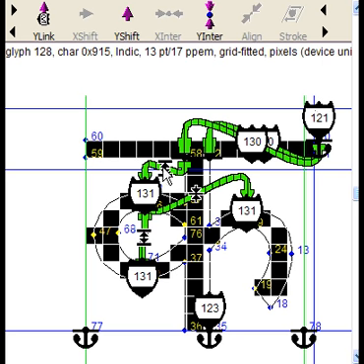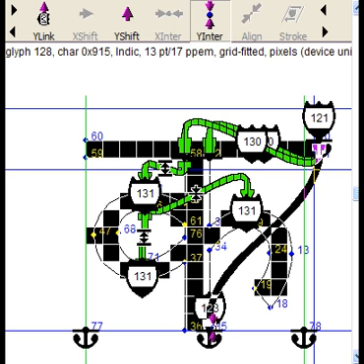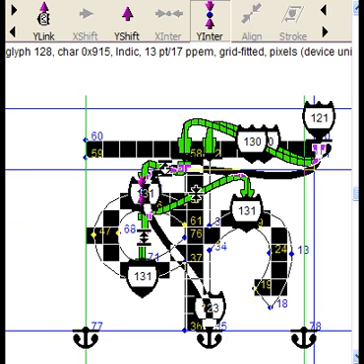Select the Y Interpolate tool, click on the top anchor and the bottom anchor. Grab this line anywhere and drag to the point or points you want to interpolate.